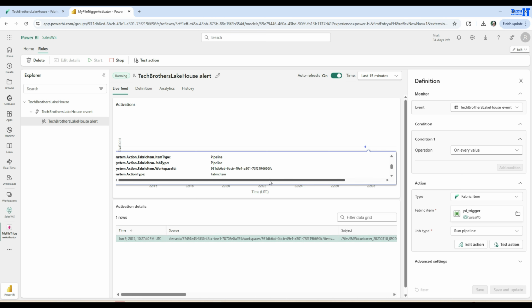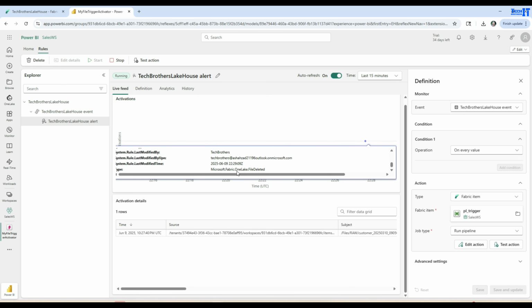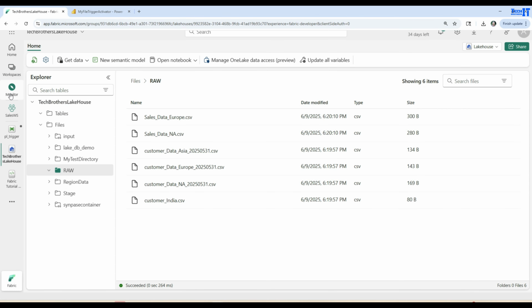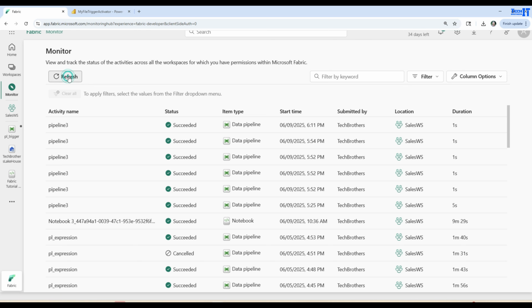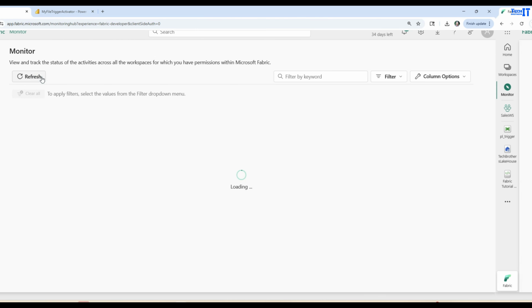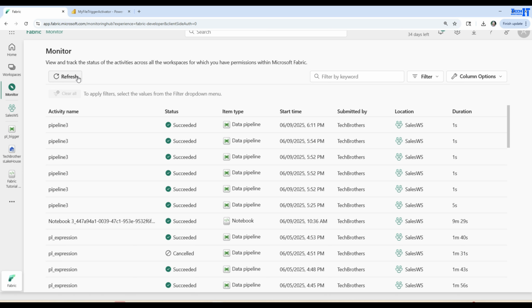You have some information here. Let me scroll on this side, and you see that we have time, we have source, and we have the blob's URL and everything. Now let's go back to monitoring here, and we are expecting our pipeline to be executed. Now if I refresh, we should have our pipeline executed. If you notice right there, the PL trigger pipeline, maybe it was not saved, so let's save it. Okay, so if I go back to monitor here and refresh it, I have experimented with this one, and it takes a little time to trigger those pipelines.